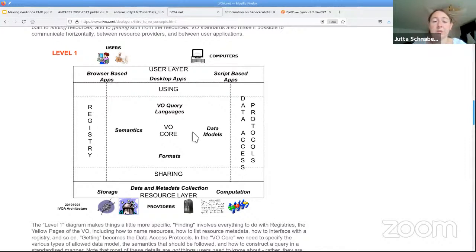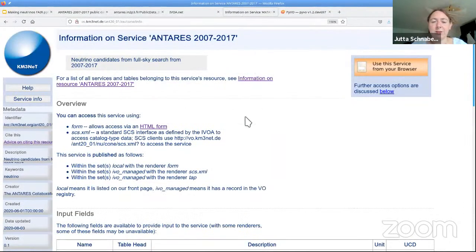So through this access layer, it makes it much easier for you to find your data sets and also to understand how you can interact with these data sets. And so what we did is basically we became one of these data providers. And thankfully, you don't have to start from scratch and program all your different interfaces yourself. No, of course there are packages that can do that for you.